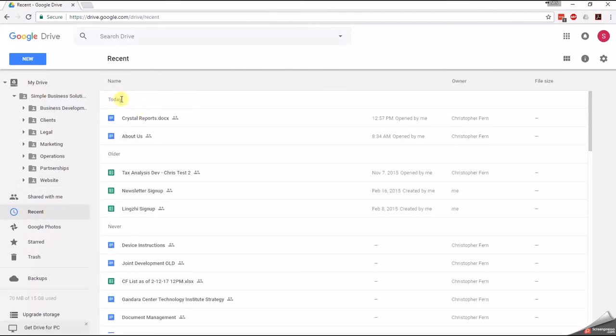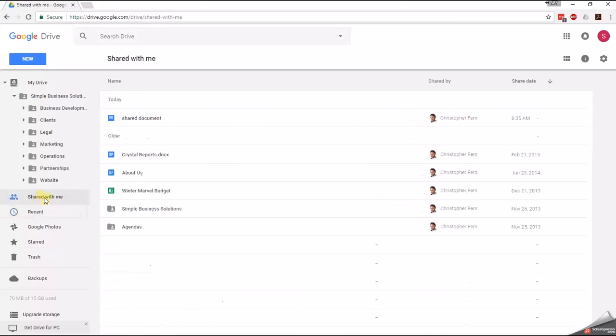I can go in, it'll sort it by today, earlier this week, earlier this month, and then older and never. And I can go through and it'll be a list of files that I've accessed with the most recent at the top, which makes it much, much easier for me to find those things. And actually, for me personally, I start here. It'll go to My Drive and then I'll click recent and then scroll down the list. So that's how you'll find things that you're looking for that you've worked on before. You also now know how to access things that have been shared with you, how to add them to your Drive, and how to organize them.